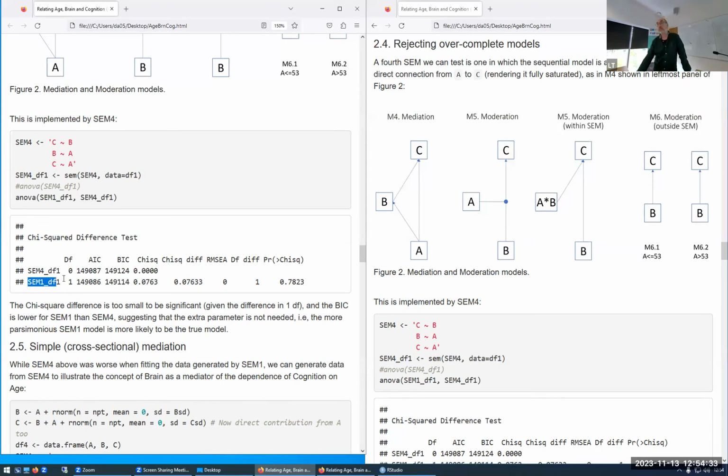Yeah, Alex? How do you interpret a difference of 1 point in AIC? Is that informative or not? Are there error bars in AIC and BIC? I think you can calculate error bars with permutation testing, but here the absolute value is rather meaningless because it depends on the number of participants, the standard deviation of the data, etc. The scaling of the data matters, so the absolute amount doesn't matter so much.